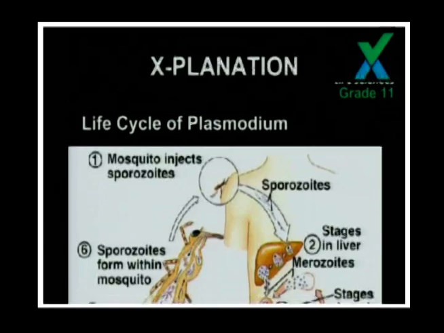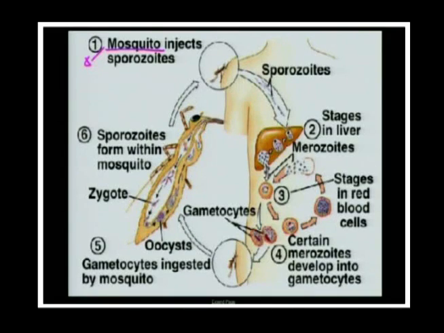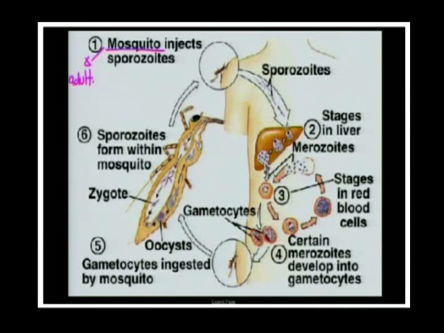Let's look at the malaria parasite's life cycle. The life cycle of the malaria parasite is a particularly interesting one because this malaria parasite, or Plasmodium, uses two hosts. Host number one is the female Anopheles mosquito, and it is in this host that the parasite spends its adult phase. It's interesting how, although the Anopheles mosquito has the parasite, it has absolutely no ill effects whatsoever.